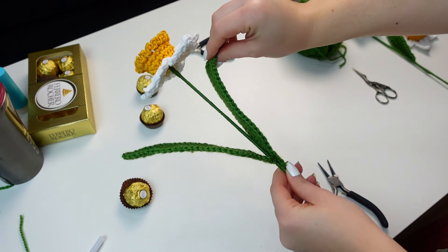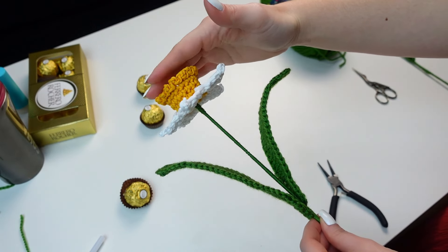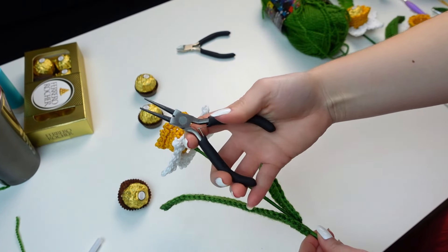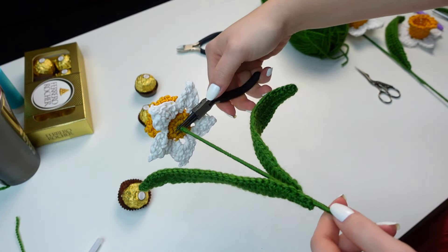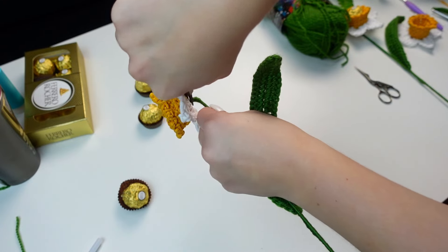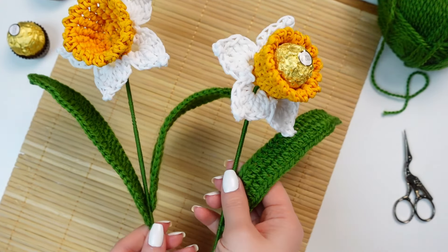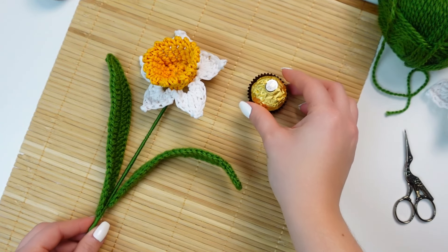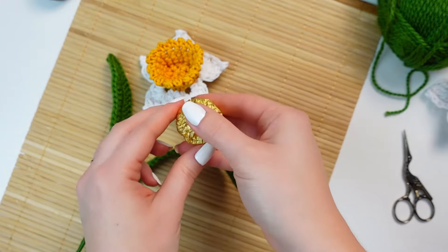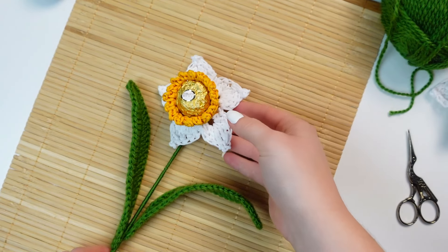With the two leaves it's just so adorable — you can mold the leaves around and it looks so cute. Once the flower is dry, decide if you want it facing up or to the front. Use the round nose plier, grab the bottom of the flower where the wire is, and twist it to the front. You can have some flowers facing forward and some facing up. To add the chocolate, remove the bottom of the chocolate, push it inside the flower center — it's going to fit perfectly.